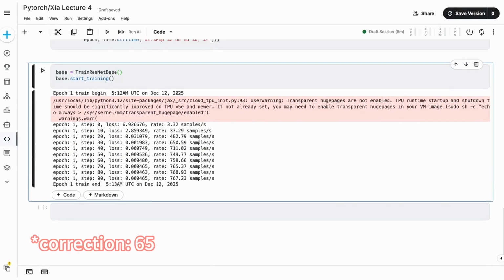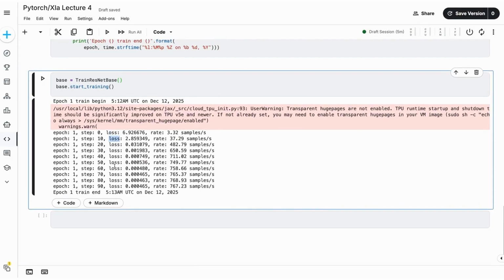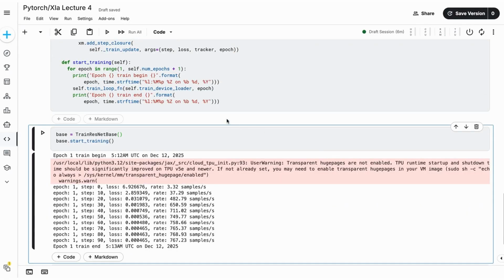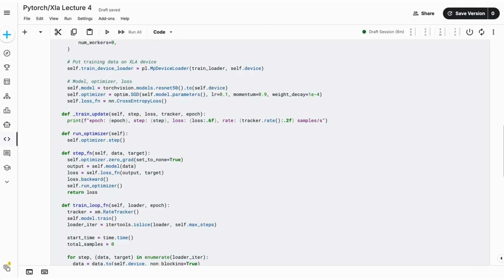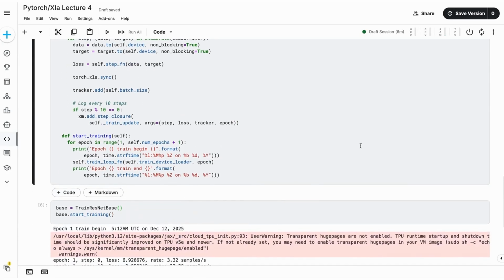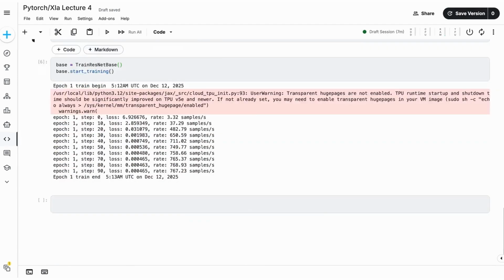So here we have a huge performance improvement. We also see a reduction of loss. So this is the power of using an accelerator. PyTorch XLA enables you to use one of the best accelerators in the market, which is TPU. In this example, we gain about 20 times the performance by training this model on TPU.